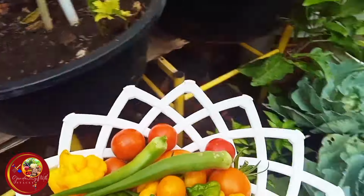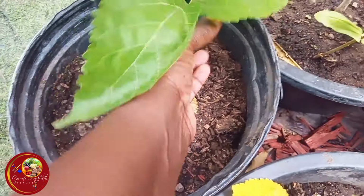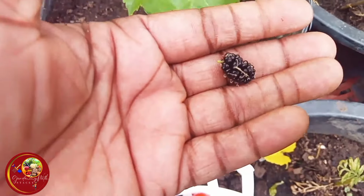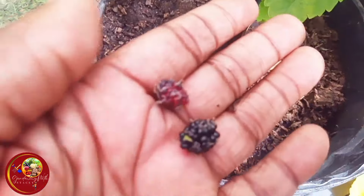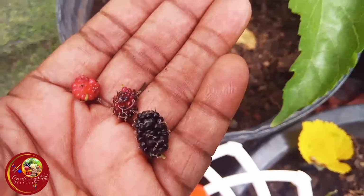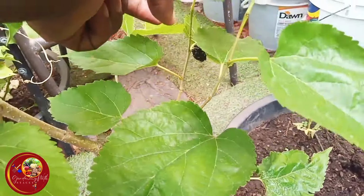I think I have a few mulberries. Maybe two. So one right here. Uh-oh. This little one fell off. And this one. But I don't understand why this one fell off. And it's not ready. See another one over here.